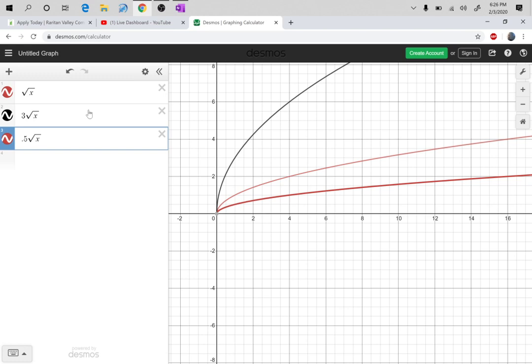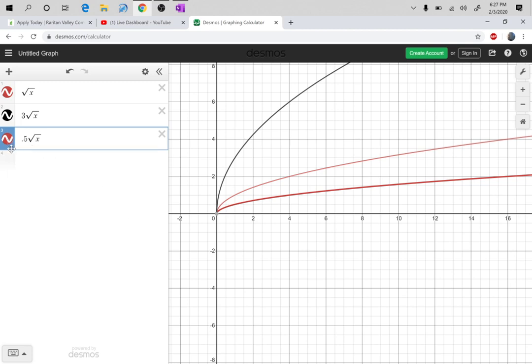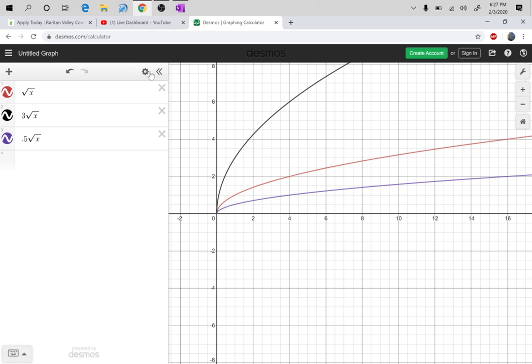SQRT of x. Why did you give me red again? It's the redder red, okay? I just killed it. How did you change it? There's no changing. Hit the cog symbol in the top right, next to the 2 arrows. Yeah. Oh. Let's go. We don't have enough purple in life. There we go. Purple. Thank you. So purple.